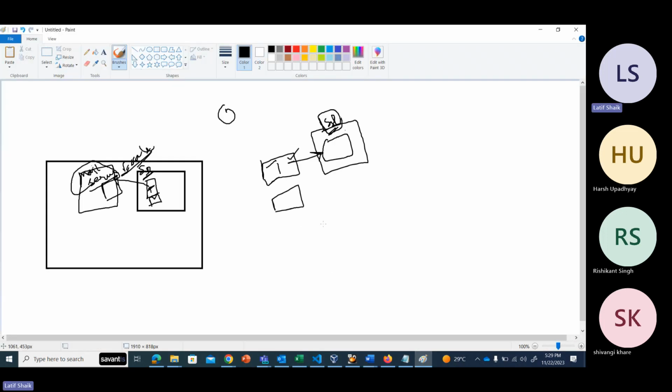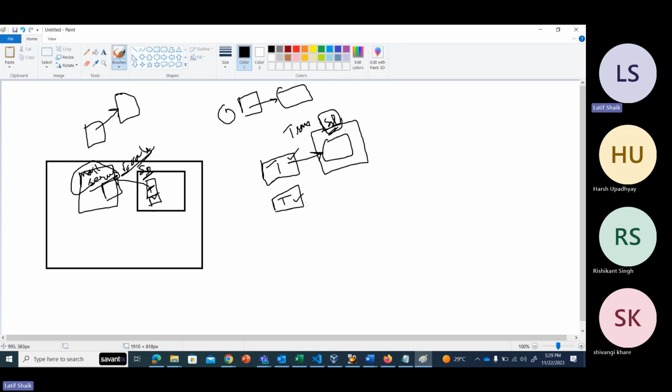Next one is holding a ticket. This is transfer, I said transfer. Escalate means always going to a higher level. From you to a higher level, it is escalate. Transfer means from you to your what?